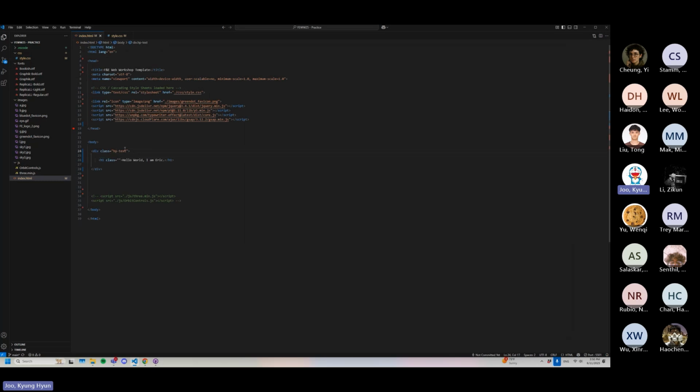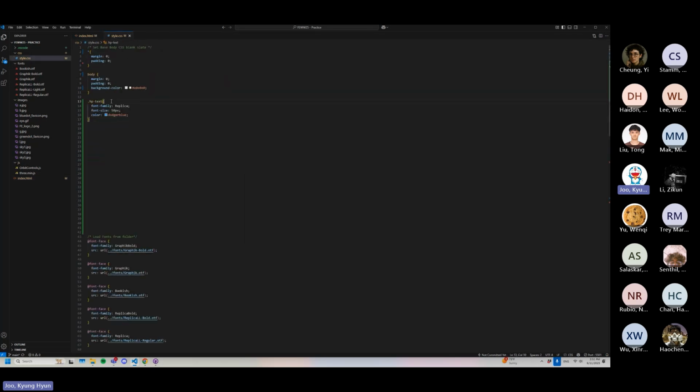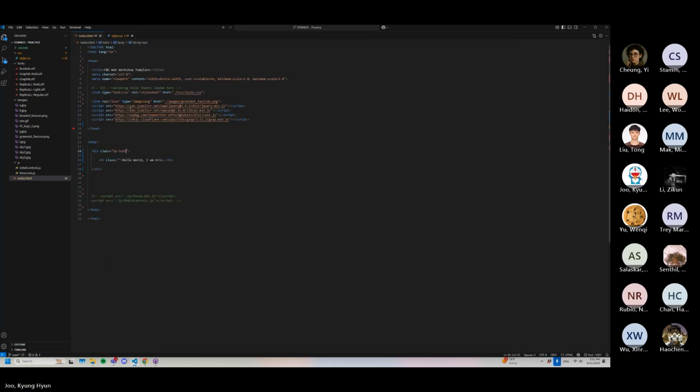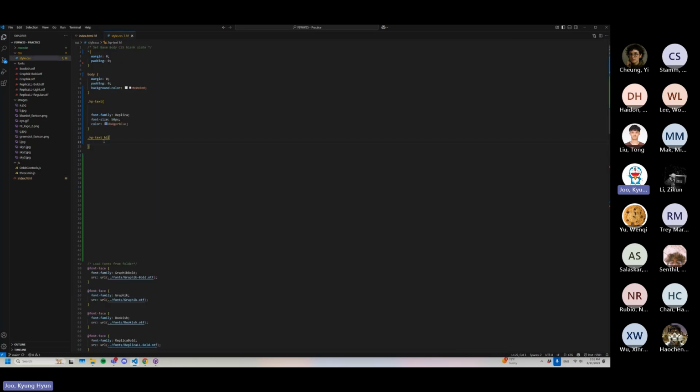You can add classes to divs, and so HP text here. Right now, what I like to do is take HP text and add another CSS element, only targeting H1 elements inside of HP text. I know it's a little dank already, but bear with me. So this is targeting H1 elements inside HP text class elements, so child H1 elements of the parent HP text. I like to put all of my font stuff in this instead, because while I'm styling this div, I don't want to see font stuff, because it starts to get really unwieldy in terms of the size of the CSS per block.